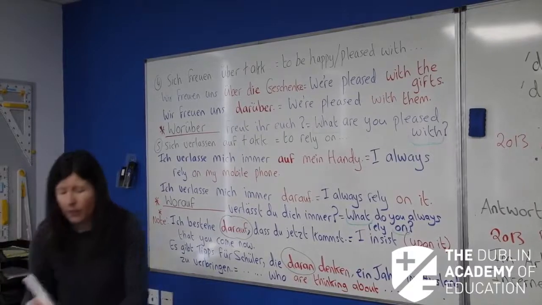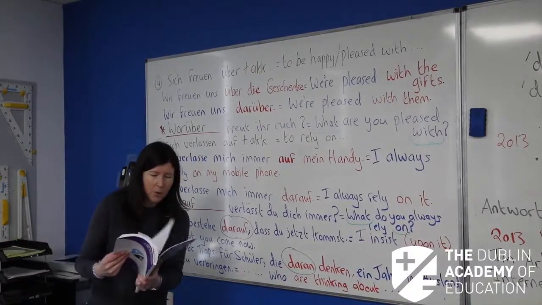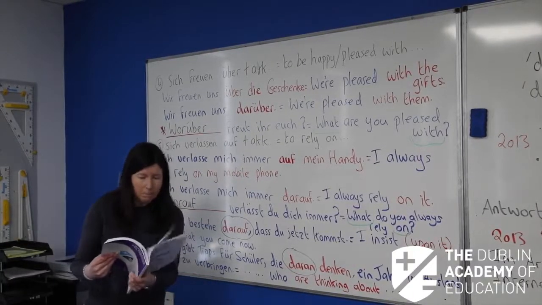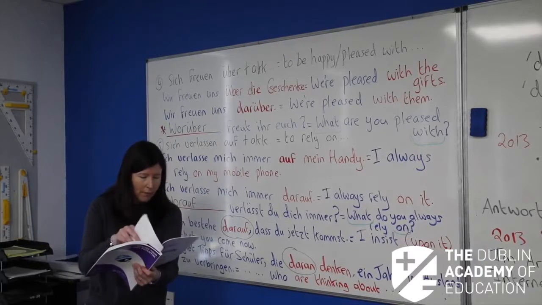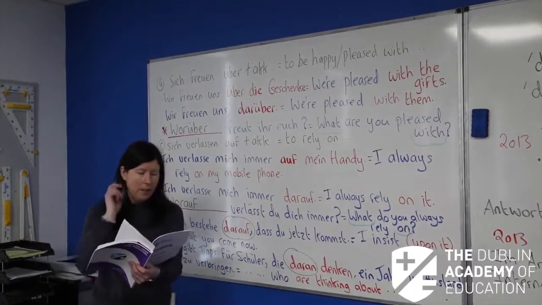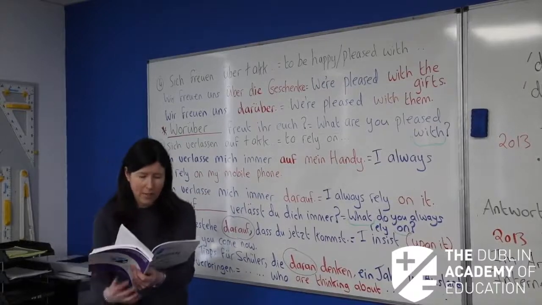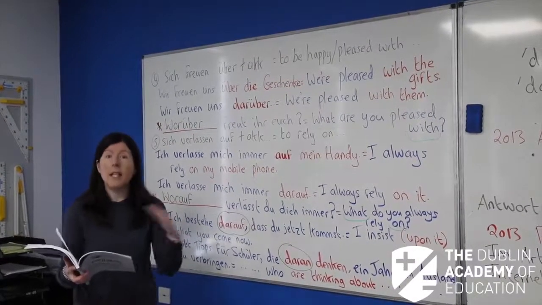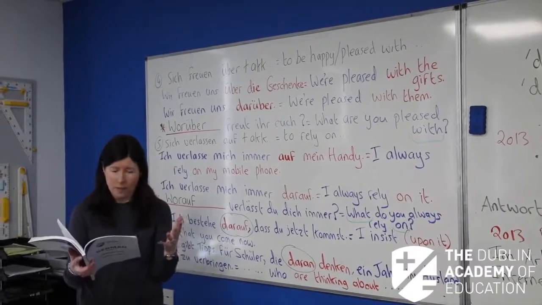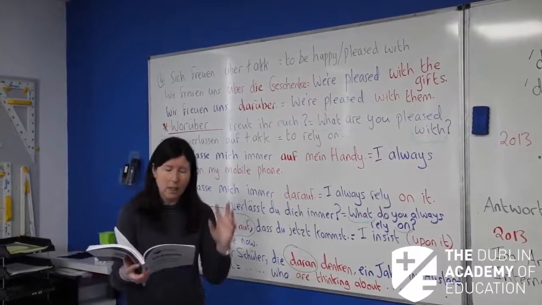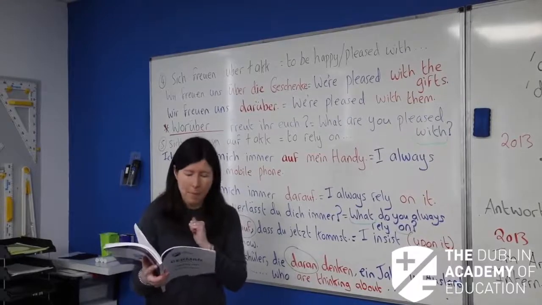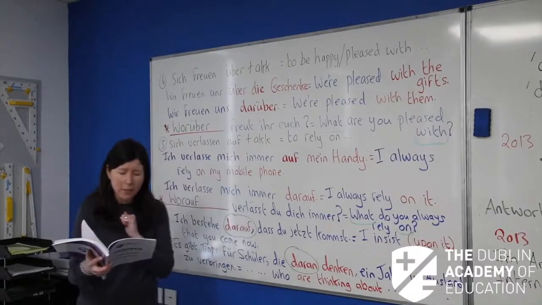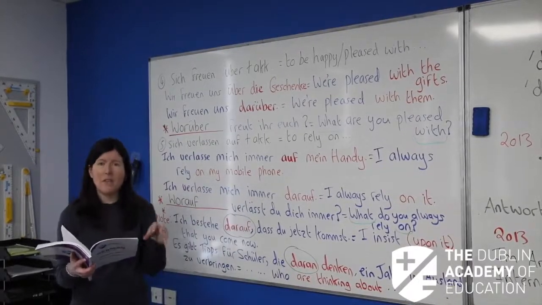So if you go to your book there, just to practice that a little bit. We'll have a little look at question 5 there on page 20. Sie haben Angst vor Gewittern. Okay, they're afraid of thunderstorms. Sie haben Angst, and in brackets I have of them. What do I need to insert there to say they're afraid of them?